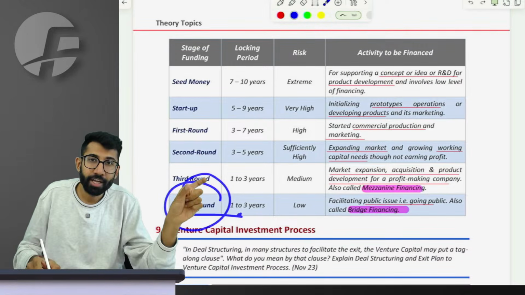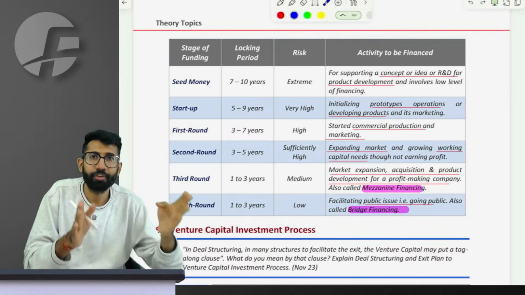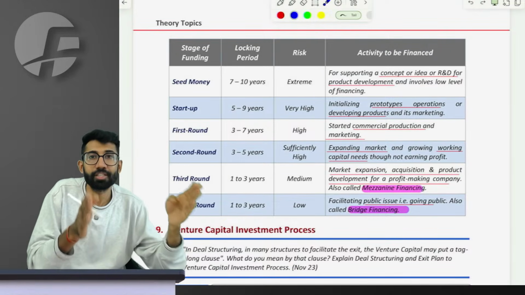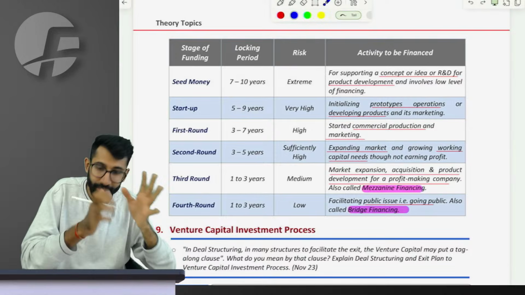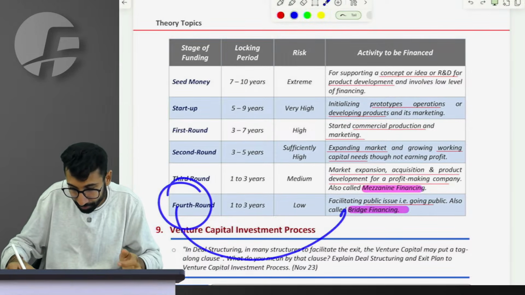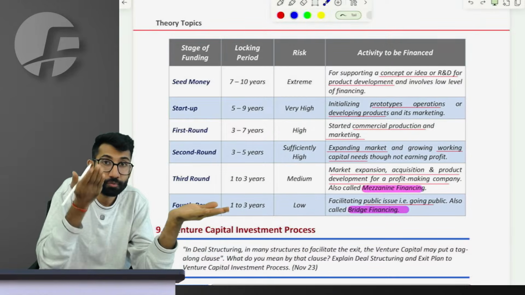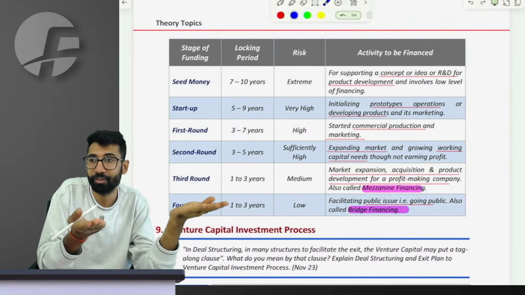Before it comes to the IPO, which can take 4 to 5 months or a year, you need money only to sustain for the next 5-6 months or a year. So when the last round, the fourth round, happens, it is also called bridge financing, because it is bridging the gap between 2 points: one where I stand, and second where I will have an IPO.